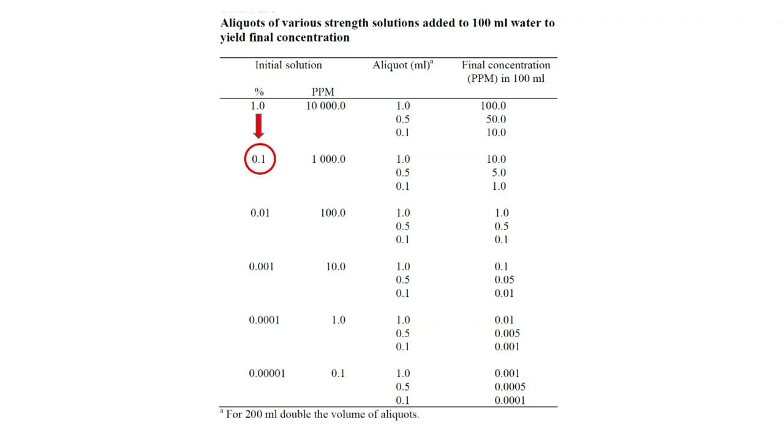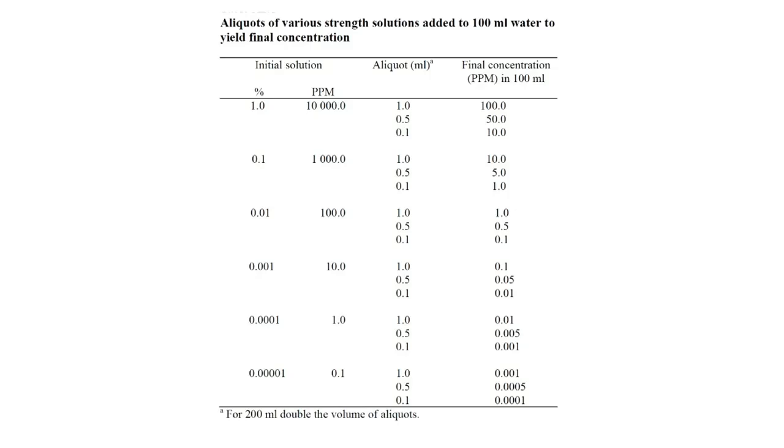You would carry out tenfold dilutions of each stock solution by adding 2 mils of well-shaken stock solution to 18 mils of distilled water. You continue the dilution process until you obtain a stock solution with the appropriate concentration of control agent for you to obtain the range of concentrations desired in the 100 ml bioassay cups.